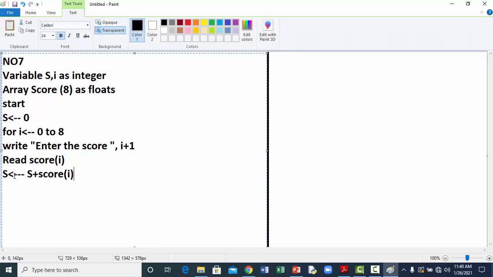Okay, we close our loop. I next, and then we display our average.